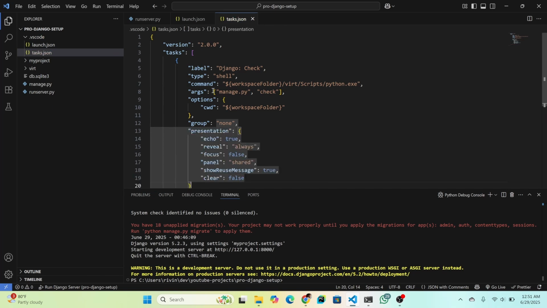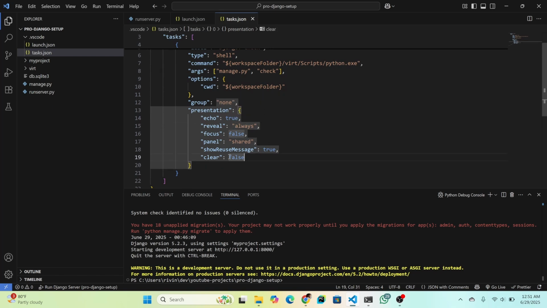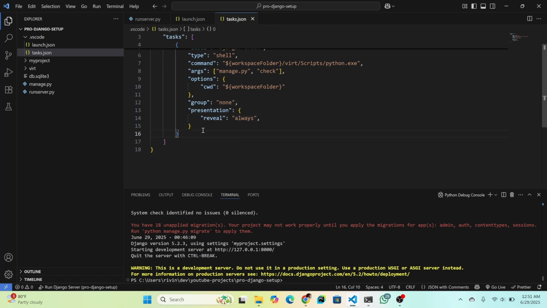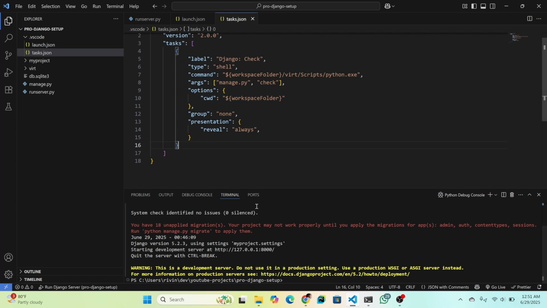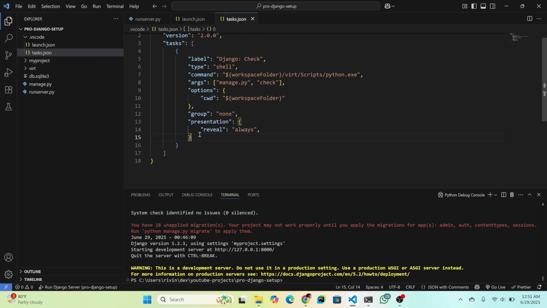Presentation: we only need this reveal always, and I'm going to get rid of these others, because every time we run this command, we want to open up our terminal and see whether there are errors or not. So that's why I specify reveal always, and we have to also include problem matcher. Just leave it as this, guys.